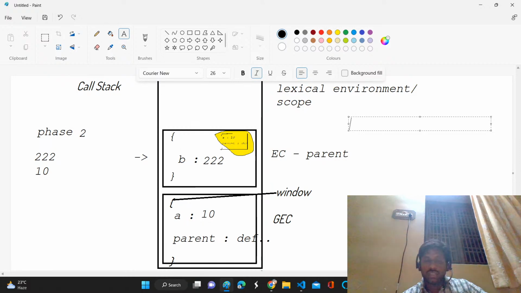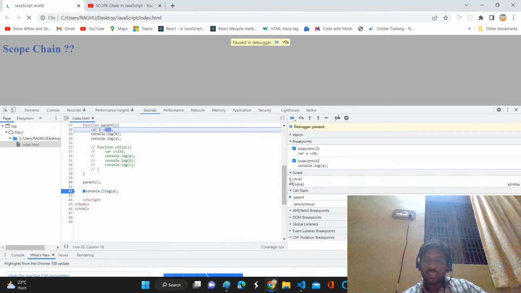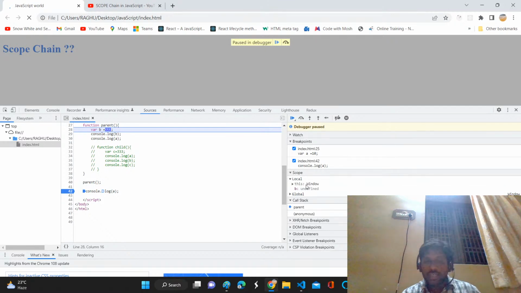And what is the second thing we need to observe? You got another extra scope that is called local scope. Observe carefully, in that local scope, what we are saying, lexical environment, lexical scope. You got some special key that is called this, colon window. So what is it?